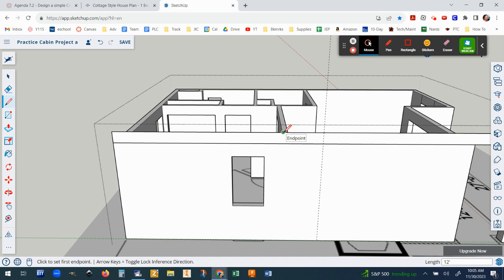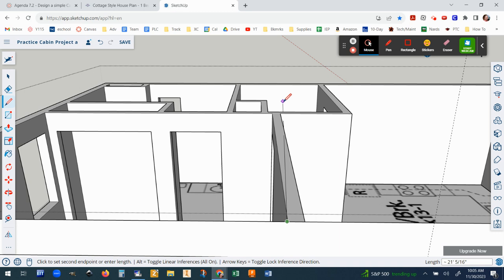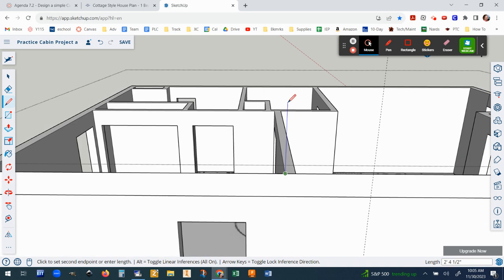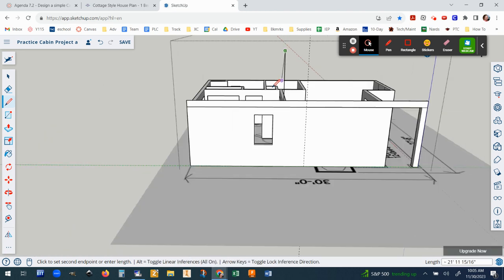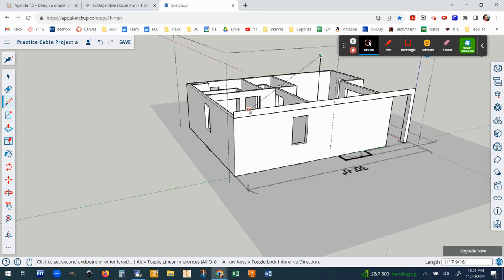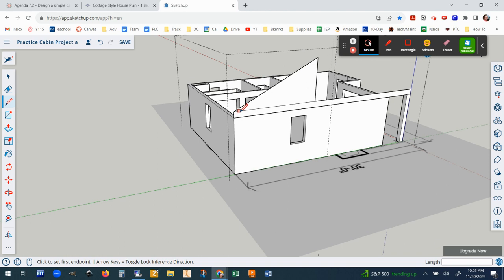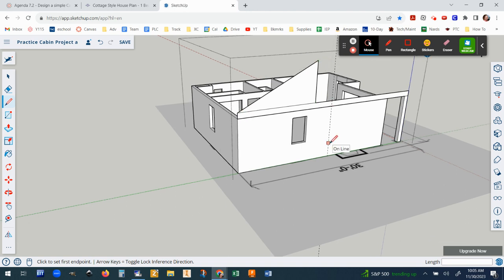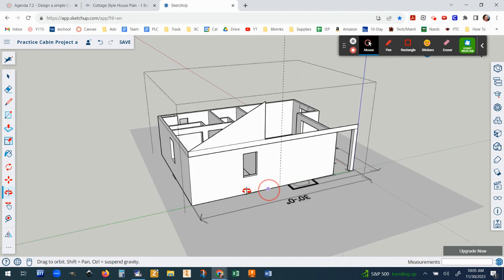Now I need to make my rise 6 feet up. Okay, so click there, make sure it stays blue. It's very, very crucial. Do not let it go black or red or any other color. Go up blue, just kind of go up a little ways and then type in 6 feet, enter. And now you've got a 6 foot line up above where that 12 foot ended. So now I can simply connect back to my corner, and now I've got a perfect 12 by 6 pitch. Okay, and that's going to be the basis of our entire roof.